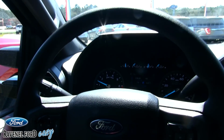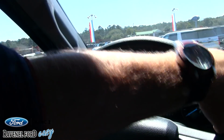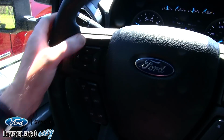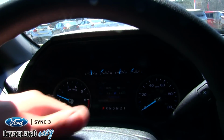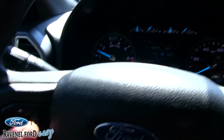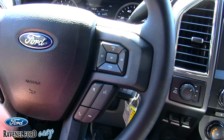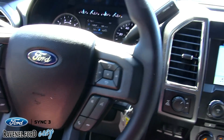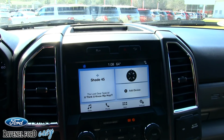Power seat feels good. So you don't have leather on the steering wheel, but hey, you can go to Pep Boys and buy one of those leather things if you want leather right on there. But still feels good for the most part. Still got your controls for your multi-information display screen. Not as big of a screen, but still, you got an LCD screen through there. So that's nice. Cruise control, all that. Volume right here and audio controls. And you're still getting Sync 3 inside the truck, which you'll be able to hook up your phone, and you got some voice commands there, so not bad. Four-wheel drive buttons here, brake gain there, still got a nice big 8-inch screen.